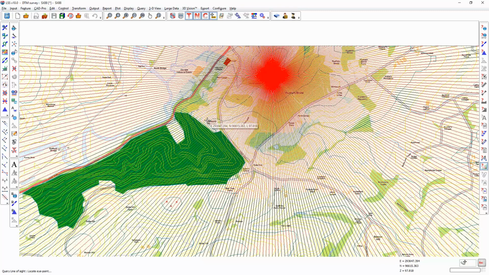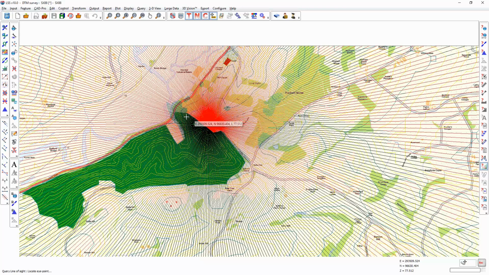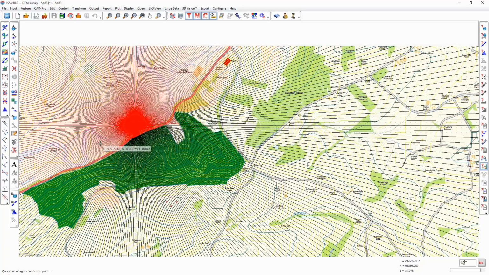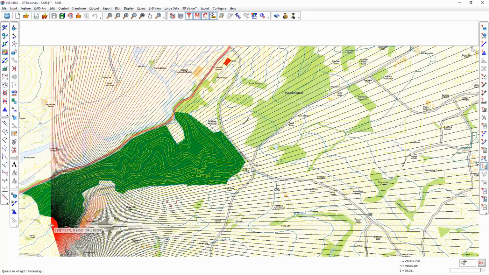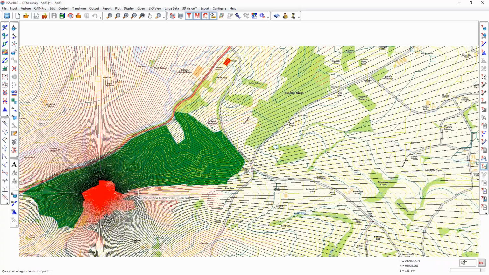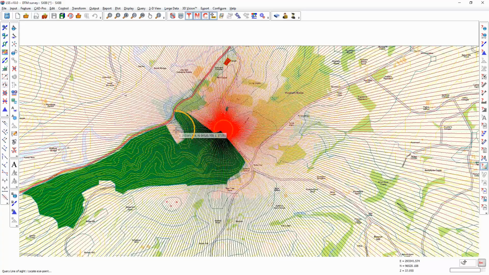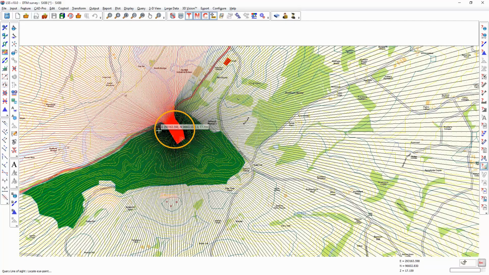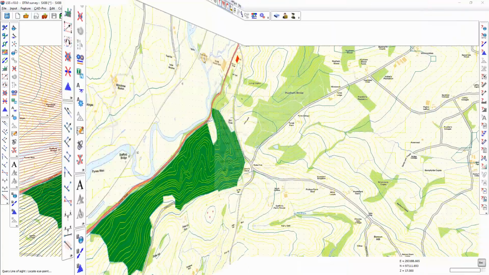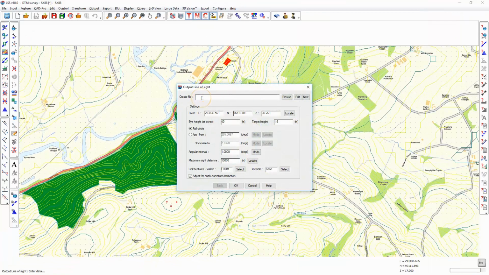A better example is to move the cursor close to this heighted surface feature representing this woodland, and you will see the effect that that surface feature has on the line of sight rays. And we can move the cursor around and simply click with the mouse, and it will perform new line of sight analyses immediately. This is the one I'm going to use inside the output line of sight analysis. What this will do is generate a new survey containing those lines which we've already seen inside query line of sight.